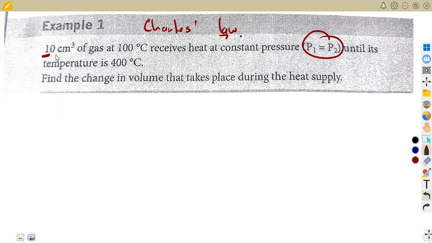So they were given this volume, V1, at the inlet of 10 cubic centimeters and at a temperature of, that is the inlet, 100. Like I said, anything in degrees Celsius, you add 273 to convert to kelvins. Anything that is there like that, you have to add 273, to convert to kelvins. So this was going to give us 373 Kelvin.